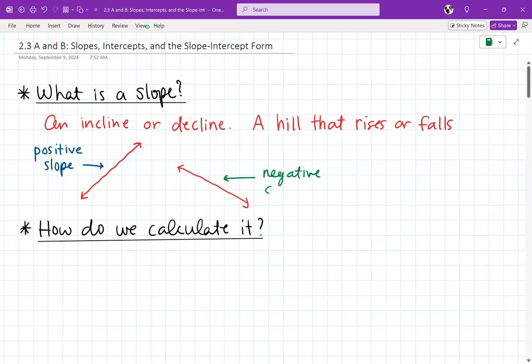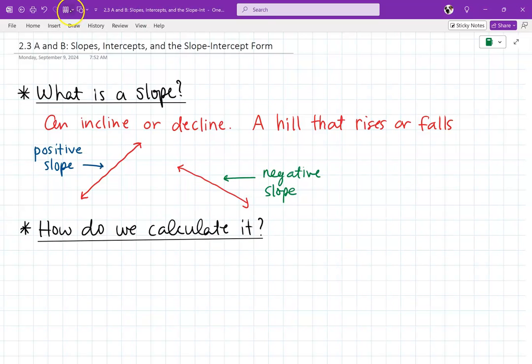And literally negative slope means that the answer should be a negative number. So the slope could be like a -3. That means it's going down with a slope of 3, right? The negative means down, and then the 3 is the slope itself. Or you could say, well, my slope is 3/4. Well, 3/4 is positive, so that means it's going up. If I say my slope is -1/8, well, negative, that means it's going down. The 1/8 and the 3/4, we'll talk about that right now, but that's your rise over run.